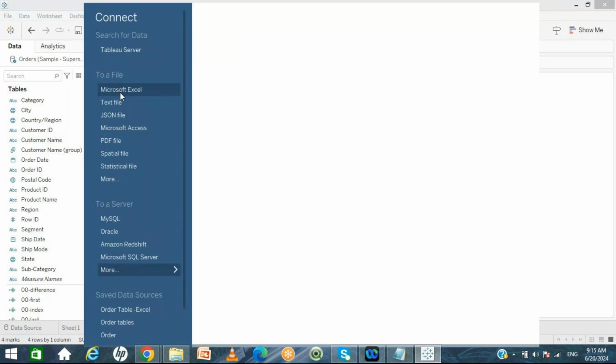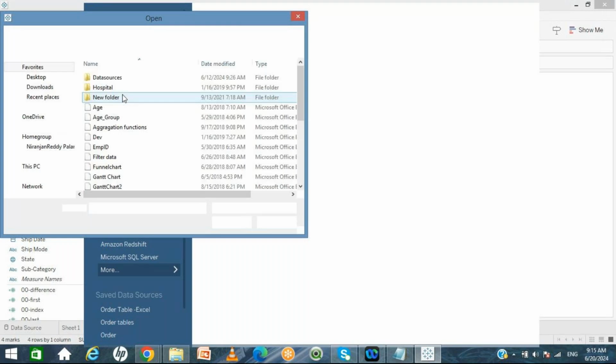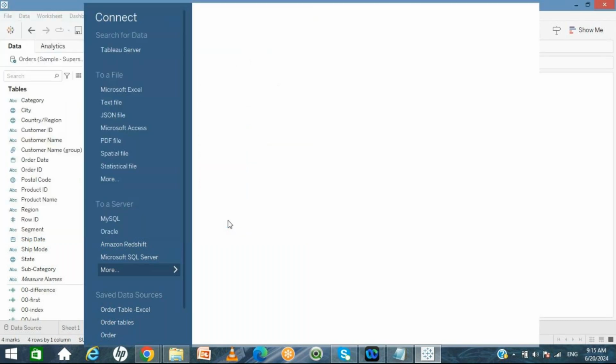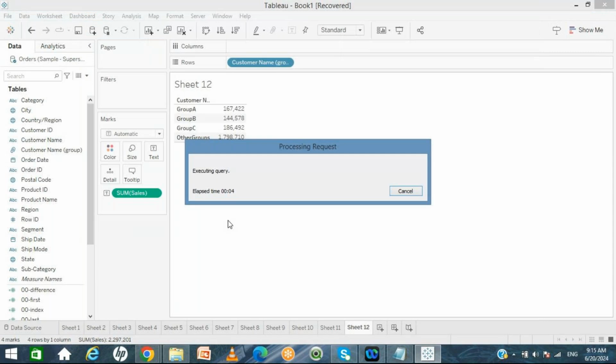Age group analysis is very important. Whenever you are working on CRM systems, customer related projects, mutual fund related projects, share market related, or HR related projects, they will provide you customer related or employee related data. So they want to understand age group analysis also.